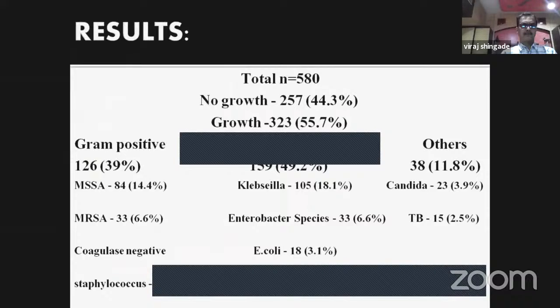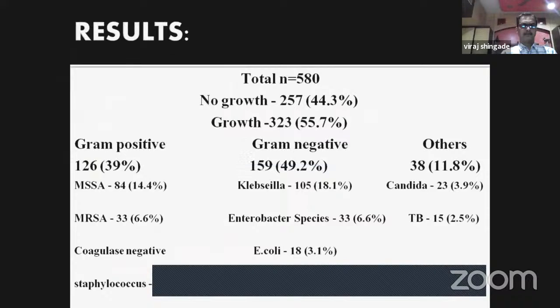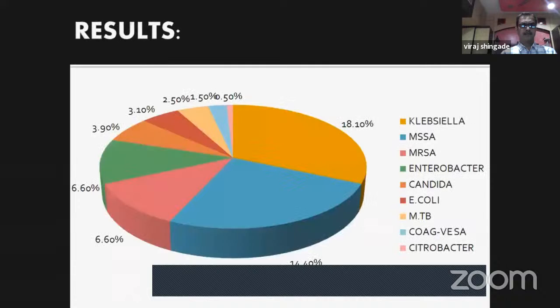So this is a summary of the results of the study, where growth was noted in 56% of the isolates, out of which 39% were gram-positive, 14% were gram-negative, and 12% were others like Candida and tuberculosis. In gram-positive, methicillin-sensitive Staph aureus was the most common with 14%, and Klebsiella was the more common in gram-negative. This is a pictorial representation of the microbiological spectrum noted at the Indira Gandhi Institute.